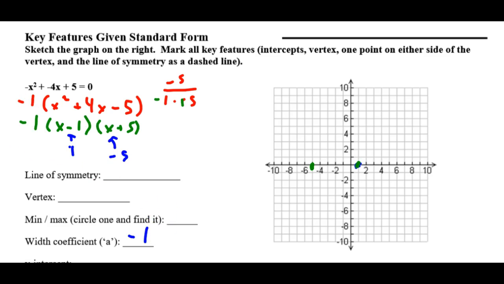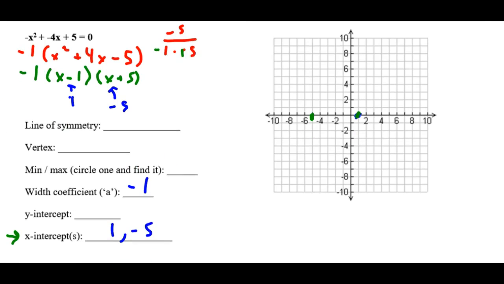My y-intercept is what happens when I plug in 0 for x. And when you plug in 0 for x, this term goes to 0, this term goes to 0, and you're always, in every situation, going to be left with just that last term, the c value, which in this case is positive 5. So our y-intercept is going to be 5. And I can also graph that right away. So right up here at positive 5, I have a dot on the graph.